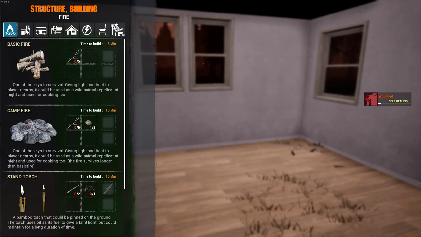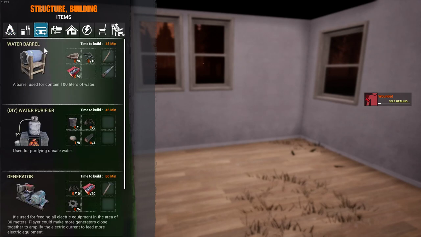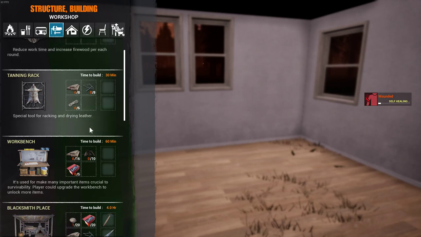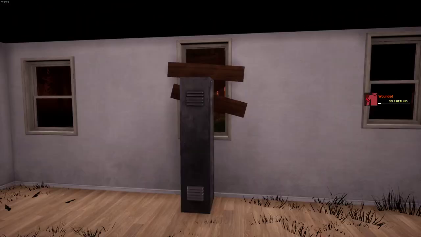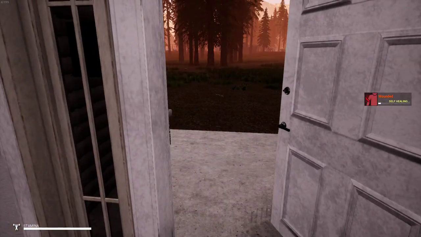Right, so nothing there usable. Nothing there. Nothing there. We're going to have to make a workbench, aren't we? These are some items. Upgrade workbench, unlock more items. And the old smithy. So you need a saw and a hammer. We got a saw. We had a saw. Yeah, we got a saw. Yeah, okay.